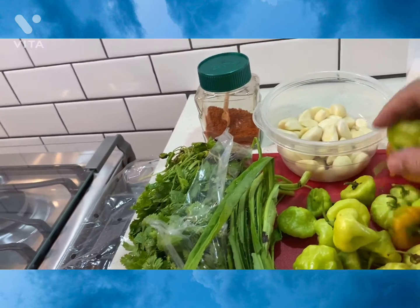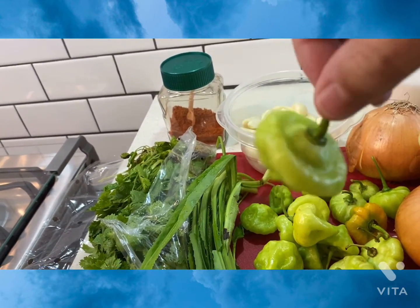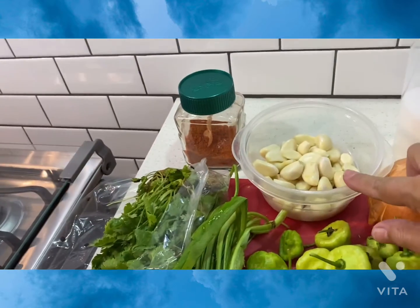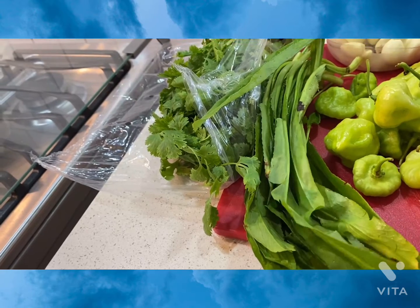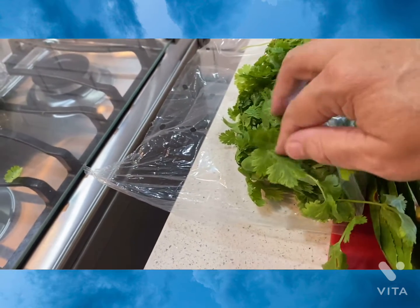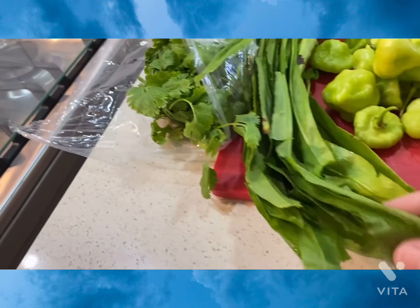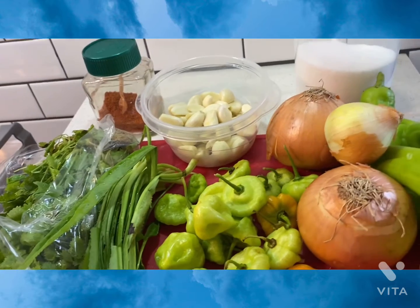This, I don't know how you call this. You see it in the market. I don't know how you call that. Some garlic, some, let me see, cilantro, this is cilantro, and culantro. And this is all we need to prepare our sofrito.